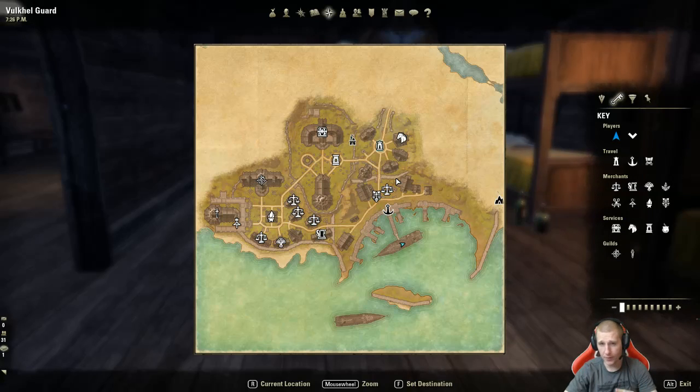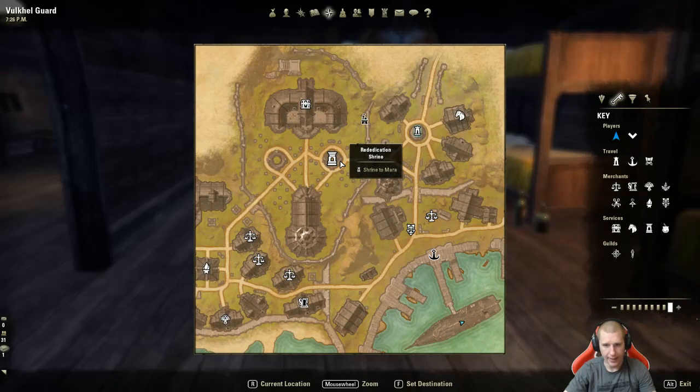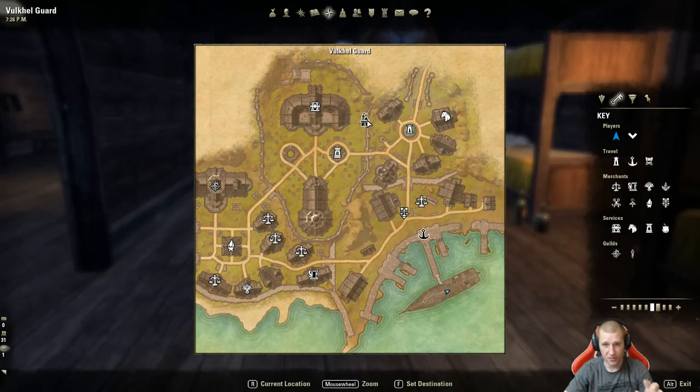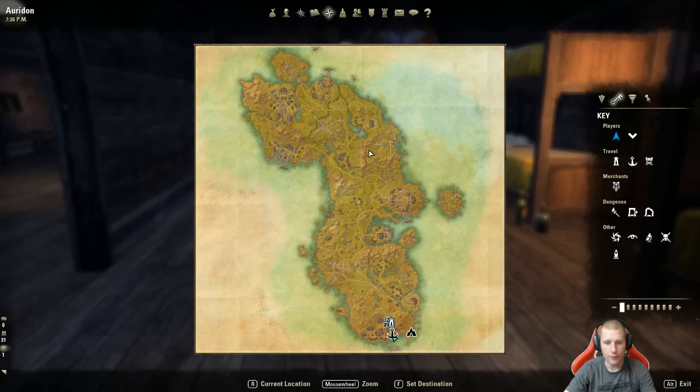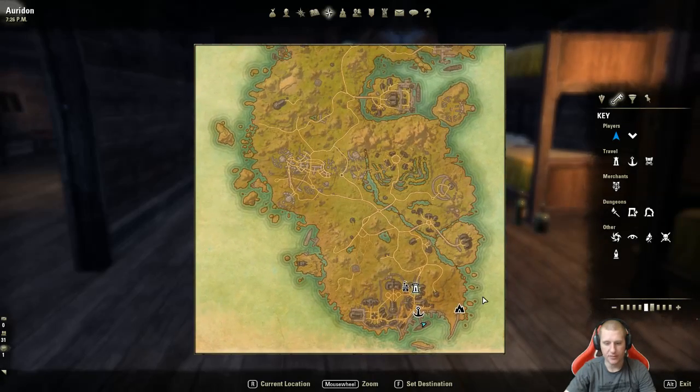But the one important thing people don't understand is this white versus black screen. So you see here, this is a Shrine of Mara. See how it's whited out? But you notice that this Vocal Guard isn't. What that means, there's something left to do in Vocal Guard. Generally, it's a quest or an area that you haven't discovered. So if you're looking for things to do on the map, you come here and see what's blacked out.